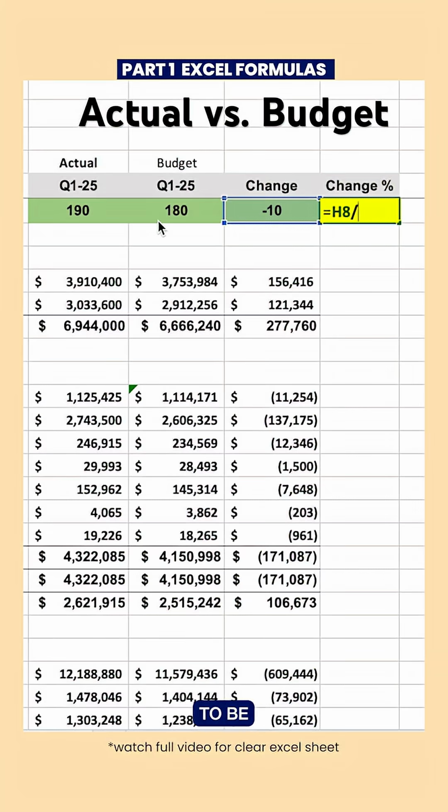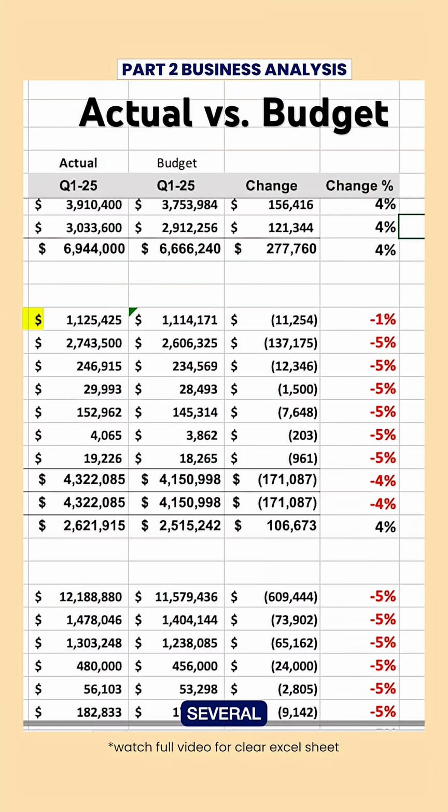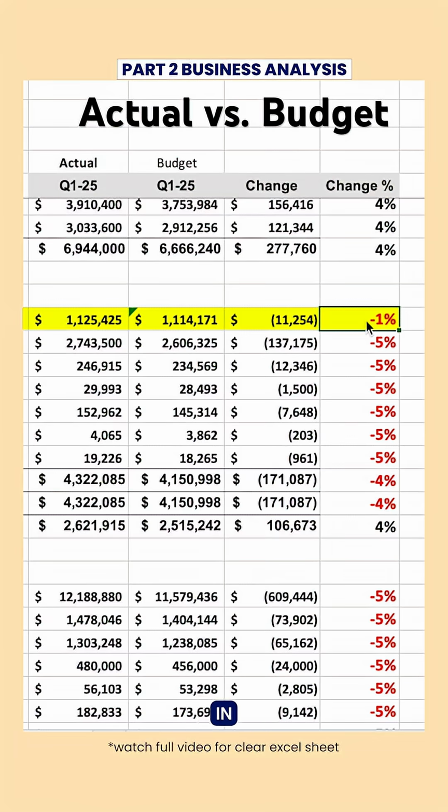The base is always going to be the budget. So that's going to be divided by the budget, and that's going to say negative 6%. We have server cost. It moved by 1% from the budget. 1% isn't material enough for me to go after it, but it's something for me to monitor as a finance leader. So I'm going to look at the 1% and keep gauging that in the next quarter.